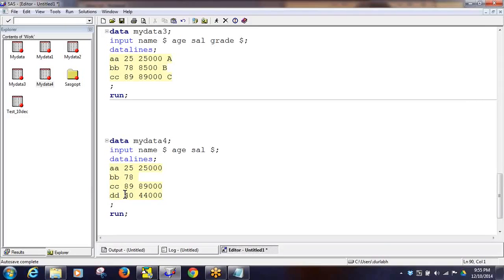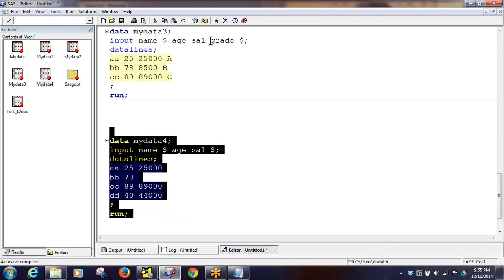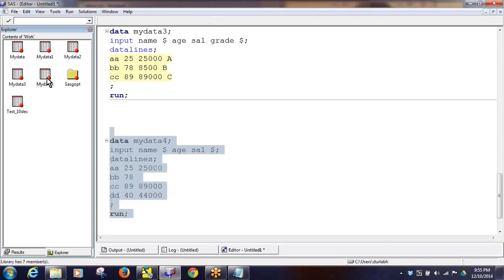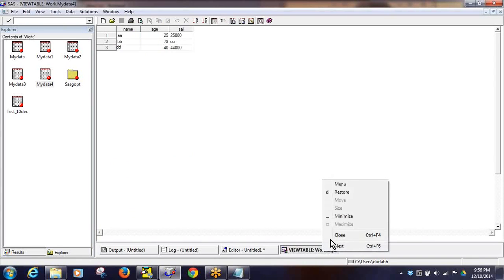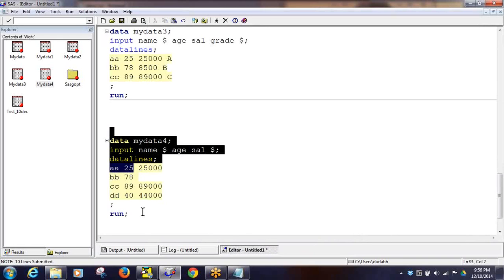So that is why after reading the value for CC, the pointer came here. Then it read DD 44,000 again as name, age, and salary. So when I ran this, I get to see BB 78 CC and DD 44,000. So this is how it works.